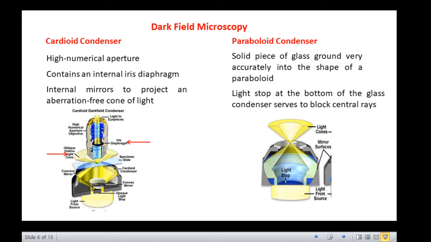The light stop at the bottom of the glass condenser serves to block central rays from reaching the specimen. Light rays that are reflected by the condenser are angled higher than the critical angle of reflection and converge at the principal focus of the condenser. The combination of a glass slide, mounting medium and immersion oil complete the optical homogeneity of the paraboloid shape.